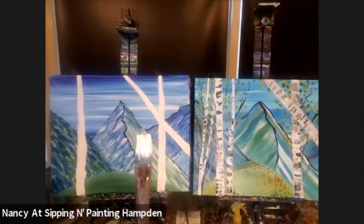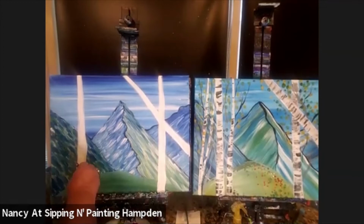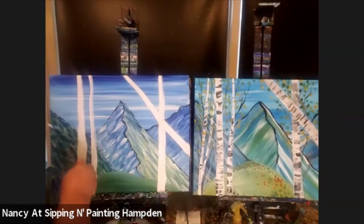Because this one, which is going to go next to this one, is skinnier. It's younger. So this one, again, pressing hard at the base and then lighter as I go up. This is a younger tree, so it's not as fat. It's still tall. It goes all the way up, but it's thinner. That's this one. And this is just straight on white. And then this one is interesting off to the side.